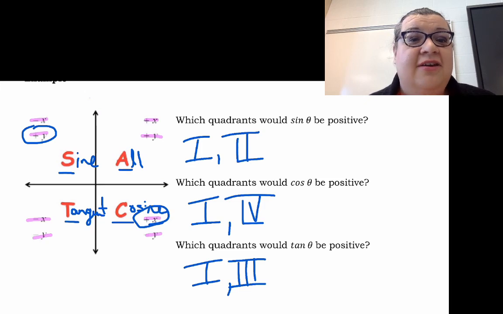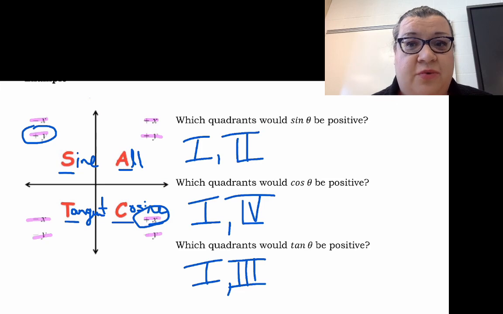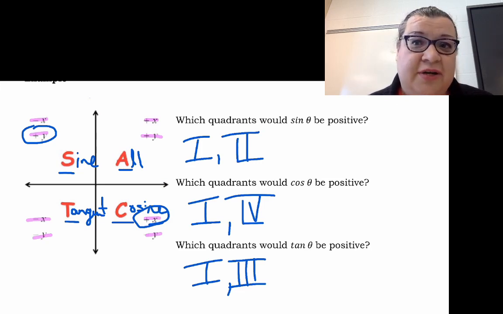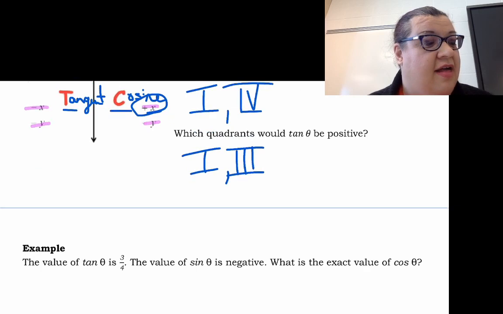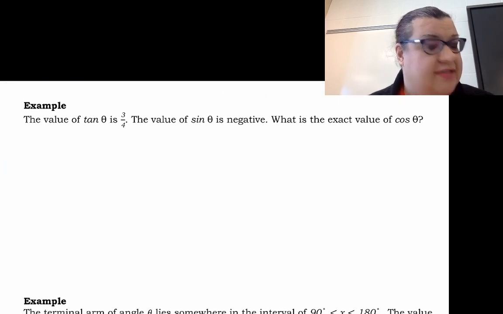CAST. You do need to remember that CAST starts in quadrant 4, or you need to remember that the A for all is quadrant 1. And we always go in a counterclockwise way with the coordinates in trigonometry. Okay, so that's where the CAST rule comes from. So again, that's just a tool that we're going to use to help us remember where the ratios are positive in what quadrant? All right, so we've got a couple more examples and then we're done.